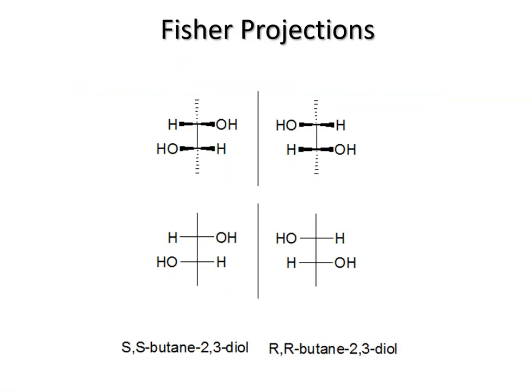So the name for these is butane-2,3-diol, and that's the base name, and then the one on the left is SS, and the one on the right is RR. So it's not really easy to just say, oh, okay, well, this one's going to the right, so that's R, and this one's going to the left, so it's S. You can see here, after you've named those, that's not necessarily the case. So you're really going to want to assign those priorities every time you see these Fischer projections, based on that mechanism I showed you in the last few slides.